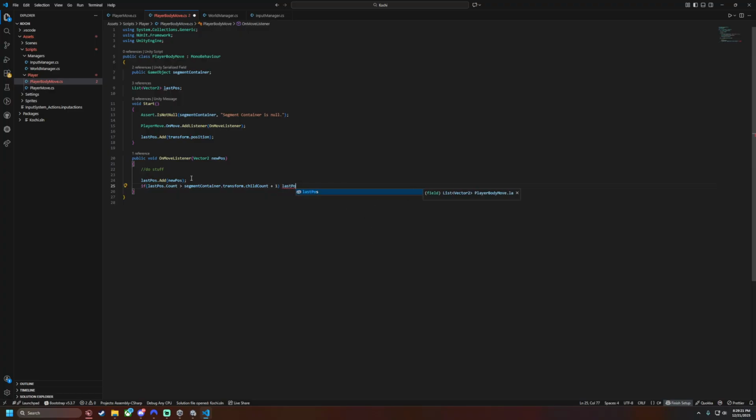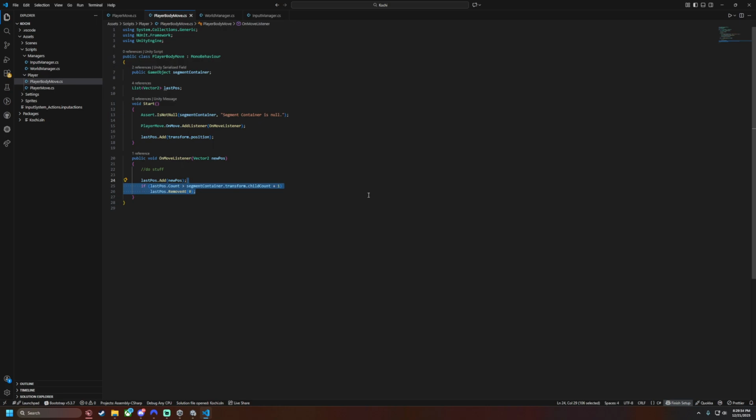So lastPose dot, can I pop? Is that a thing? No. I need to remove. How do I remove an item? I want to remove at 0, and I assume it's just going to modify the list. So if it's greater than the amount that we have, plus 1, I want to keep track of the next one.